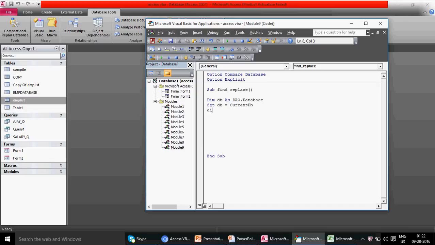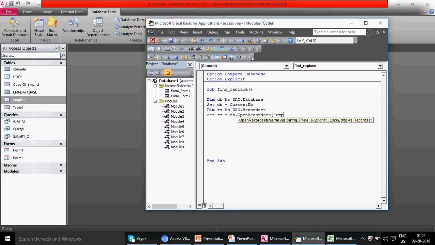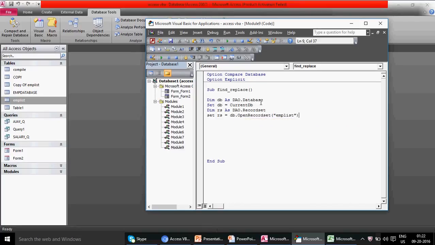Now the next thing I'm going to do is declare this rs As DAO.Recordset, and Set rs equals db, because db is now your current database, right? So you say OpenRecordset, and which record set you want to open, I was telling you that I'm going to deal with the employee list table. So this is how you write it. Now in Access memory, when you run this Set line, this table will get opened. Though you will not be able to see it, it is opened in Access memory, and from there we can go ahead and give all the movement.